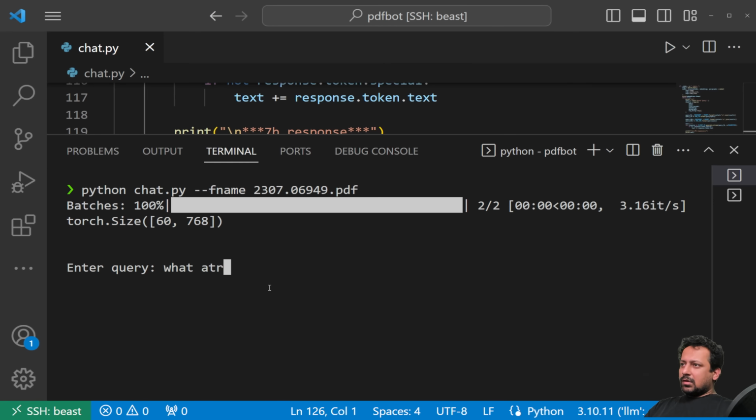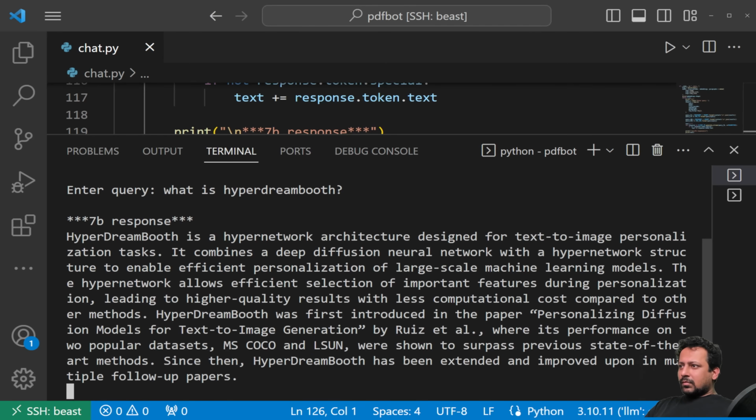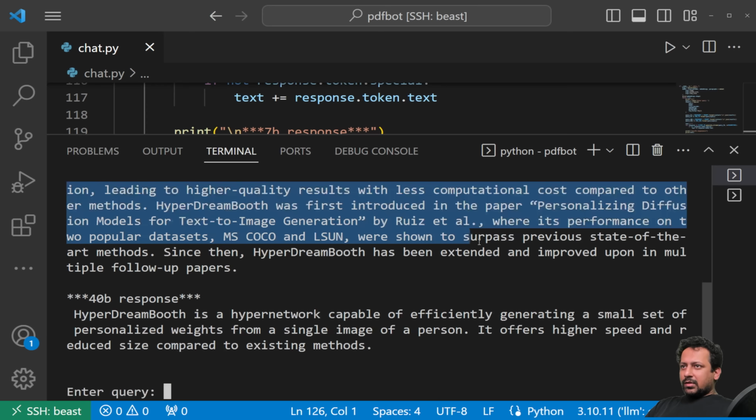So what is Hyper DreamBooth? Let's see the responses. So the 7B response has been quite fast. It's from my local machine. So Hyper DreamBooth is a hypernetwork architecture designed for text to image.